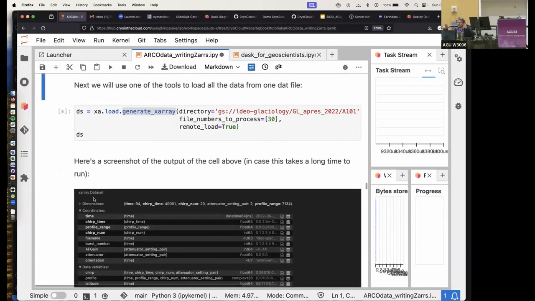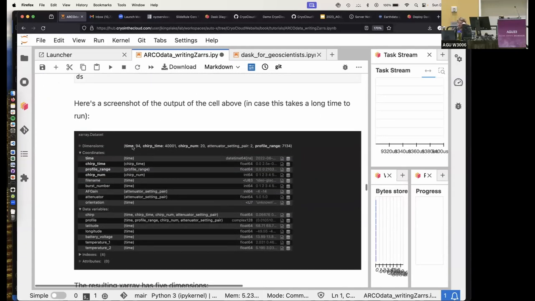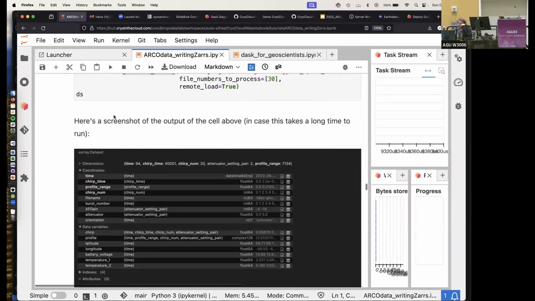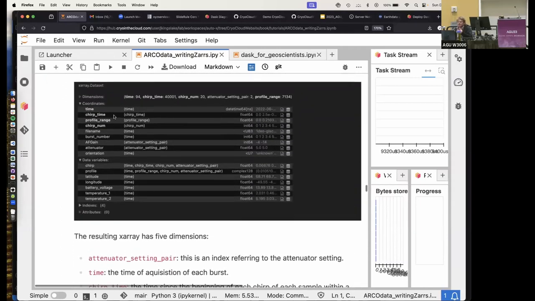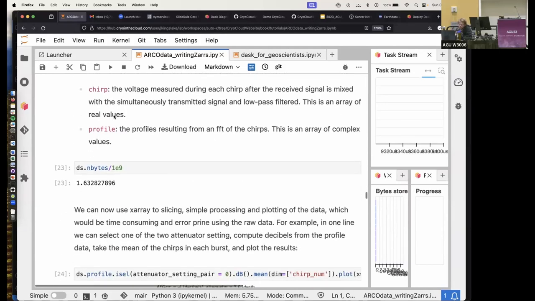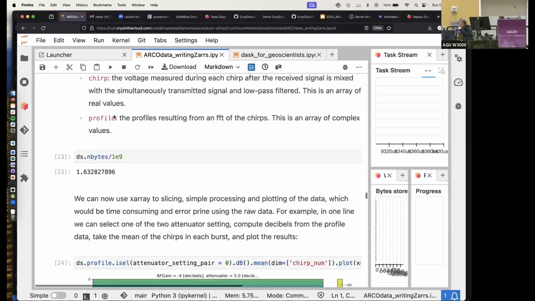But it's impractical. If you want to start looking at whole seasons or 18 months worth of data, it's impractical to run this function every time. This function is going off to the raw data, doing all the processing individually on non-cloud optimized data, and then presenting you with an xarray. But this is only doing 95 out of like 10,000 bursts, and it's taking 3-4 minutes while we're waiting here. So we can't do this every time we want to do any processing. What we need to do is write all this data into a new cloud optimized, analysis ready format, and we're going to use Zarr for that.